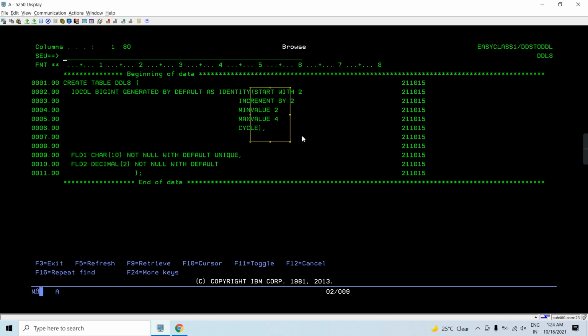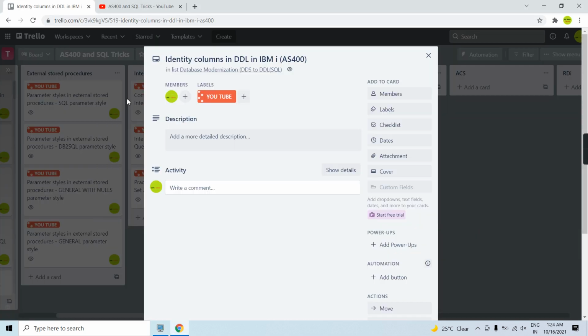So if I do not provide all this information, the default is start with 1, increment by 1, minimum value is 0 or 1, and max value is up to the max that can be provided to the data type, that is big int, or if you use small int, up to that level, or if you use integer, up to that level. So this is the main concept of the identity key column.